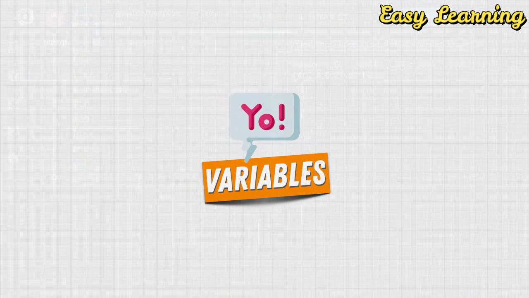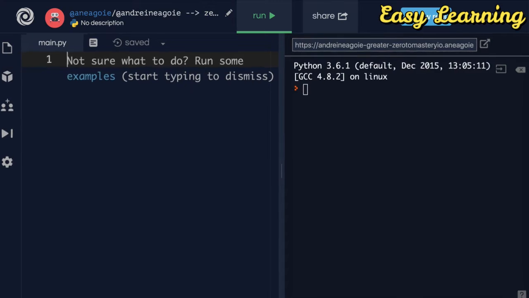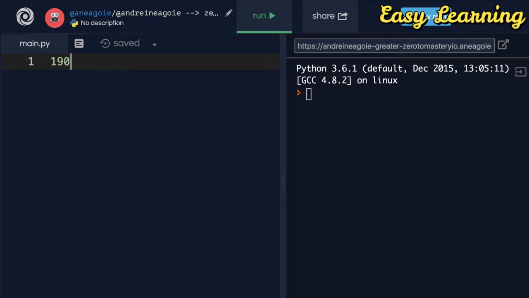So let's have a look at this. If we remove this, and let's say I'm creating a quiz program. And this quiz program maybe measures your IQ. And let's say you just took the quiz and you found out that your IQ is 190. Quite high, good job. But we need to store that information somewhere. Well, we can do that with variables. So in Python, all we need to do is name it whatever we want. In our case, it'll be IQ. And we're going to say IQ equals 190. And this IQ here is a variable.